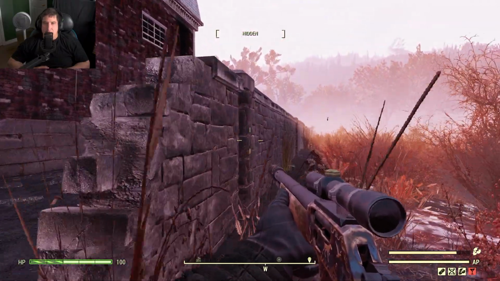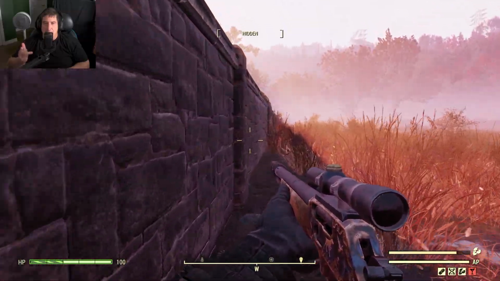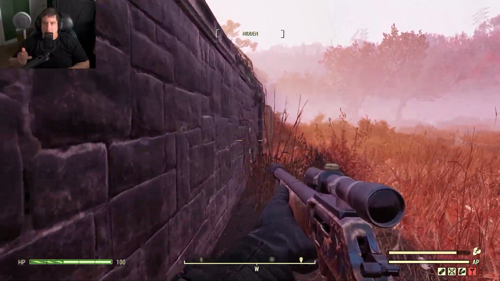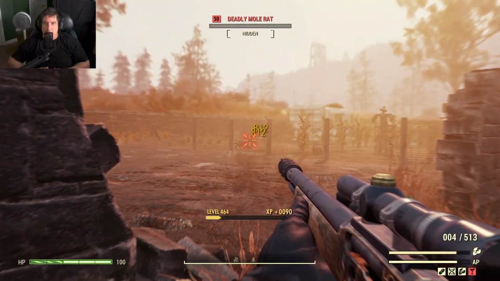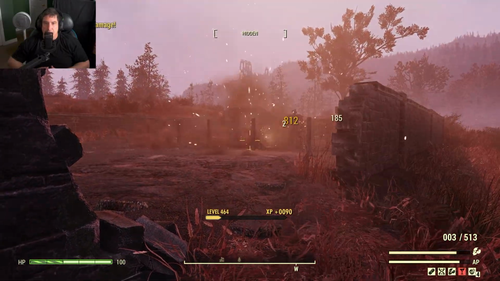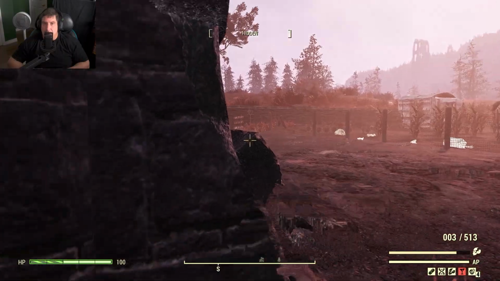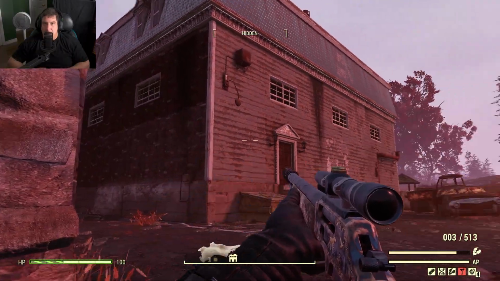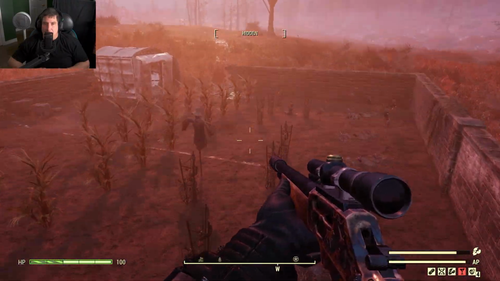Now, right back here, this little patch, sometimes there's mole rats, rad rat pups, and sometimes there's mongrels, all right? But it looks like we got some mole rats here today. We'll just kind of look in here, kind of take these guys out at the same time. There we go. And we're still hidden, okay? And those guys are in that building. They're just sitting there talking to themselves there. Nice little patch back here.